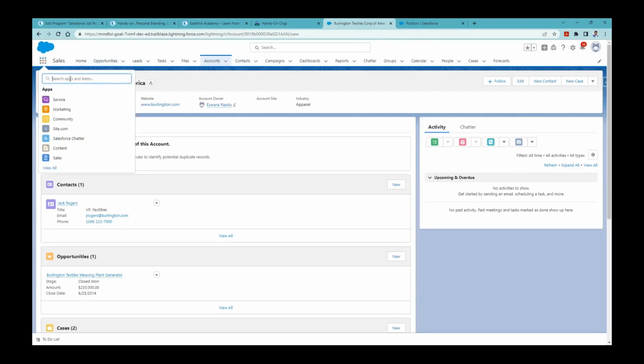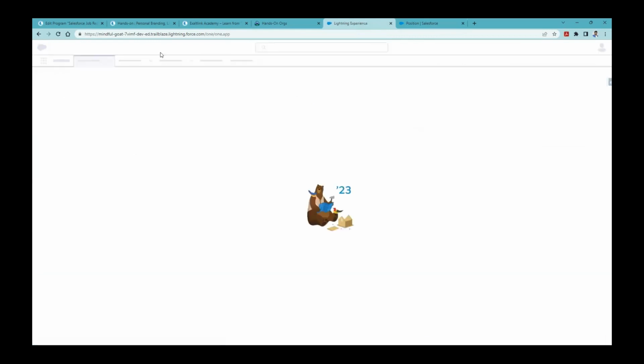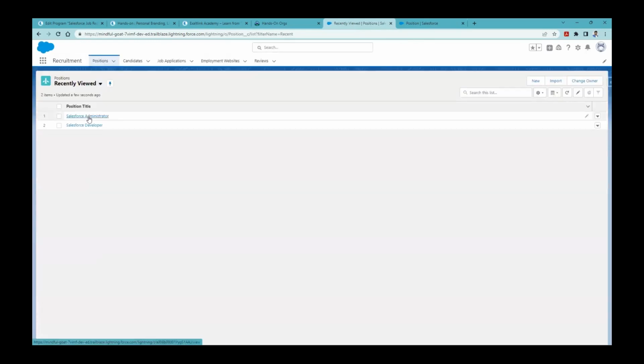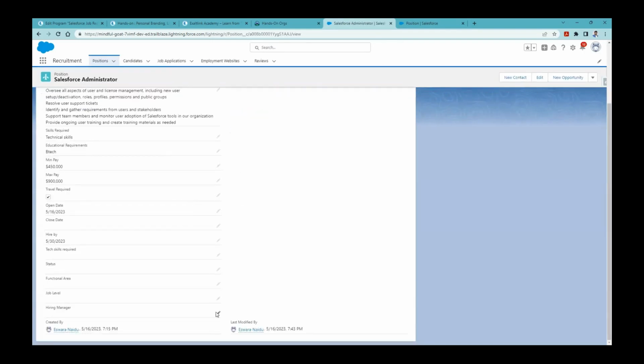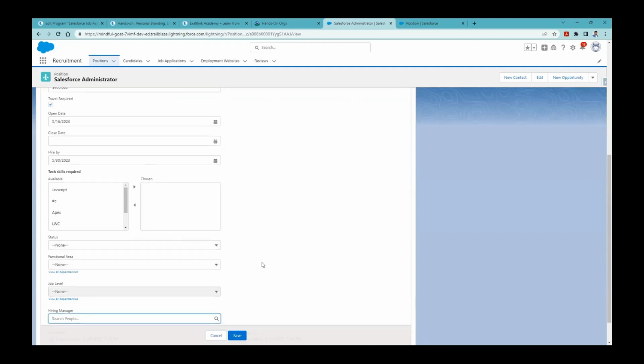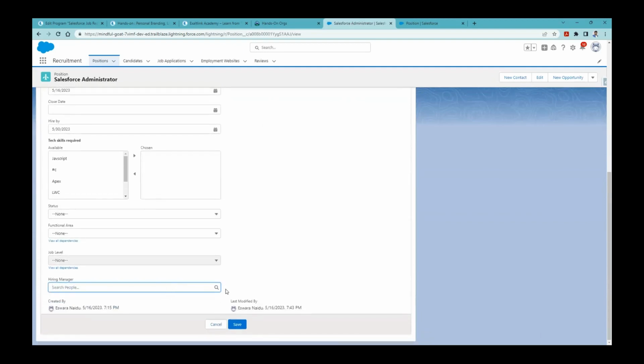Now if I go to my recruitment application and the position object, if I open Salesforce Administrator, what I want to do is give the hiring manager. So this is how lookup relationships and master-detail relationships look: you'll have a small search icon like this.